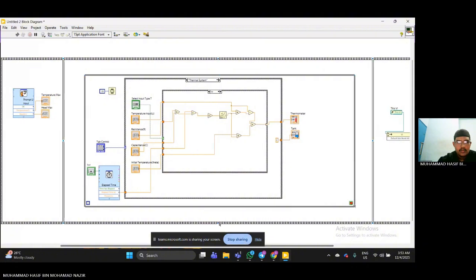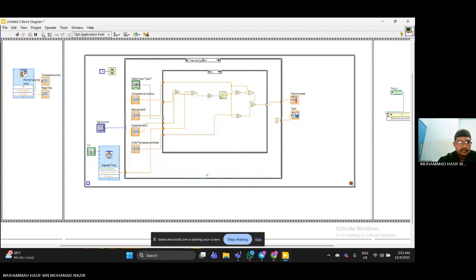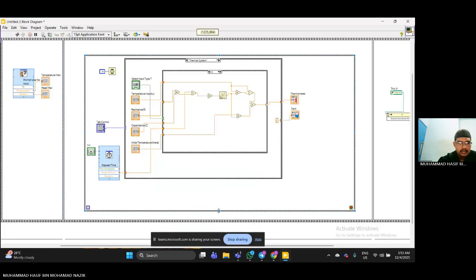And then we're going to add another block of sequence. Add a layer, and put the first provisor inside the layer.